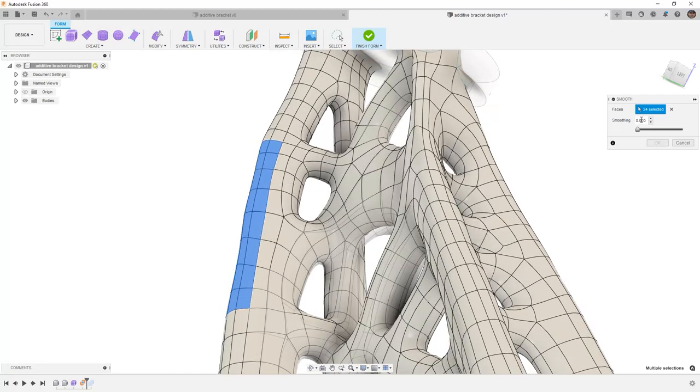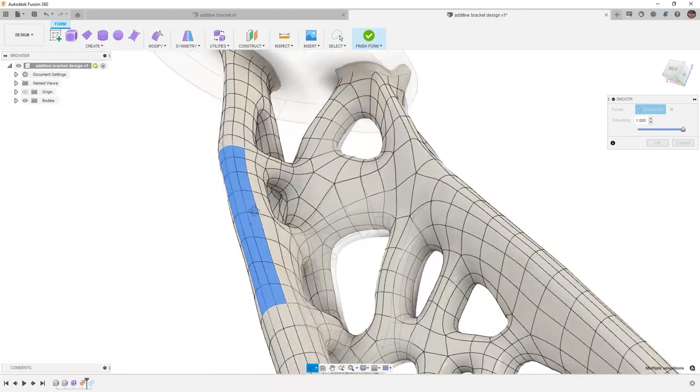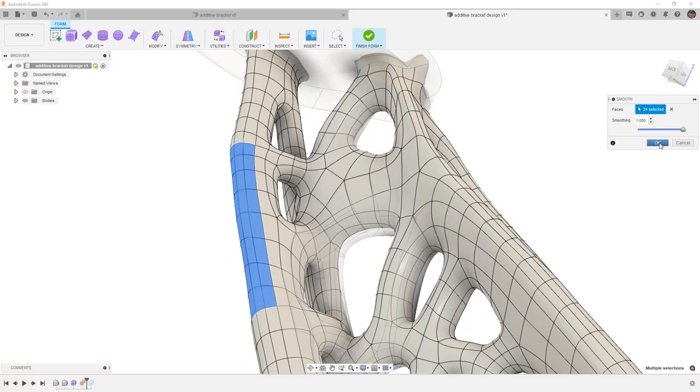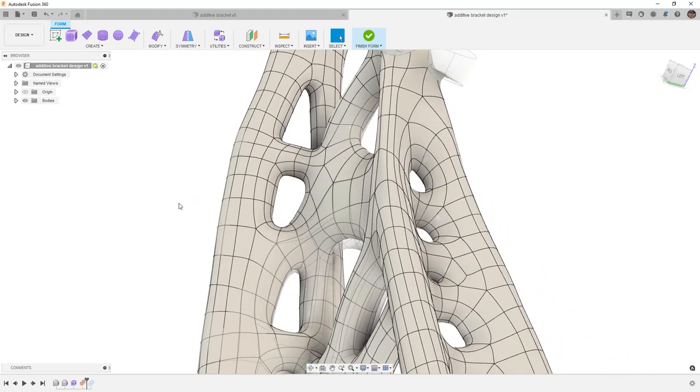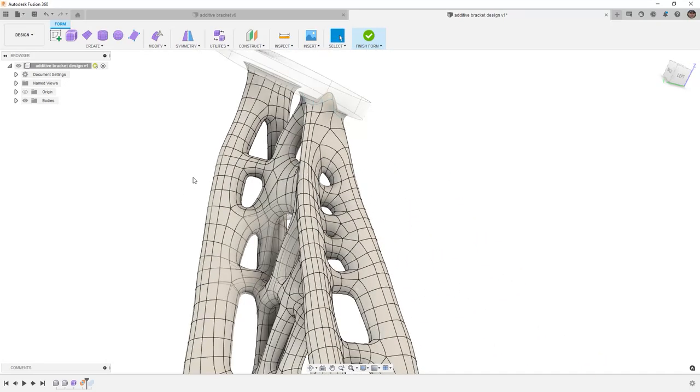We have a scale from 0 to 1. This is essentially going to be the amount of averaging or influence that happens. So as I drag this to the right, if I go to about half, you can see that it was a very minimal change. If I go all the way to 1, you can see that it's done a pretty good job of averaging everything out. This is not as drastic as you might have expected, but really what we want to do in the case of these generative designs is spend a little time just smoothing things out, maybe making some minor manipulations or changes.